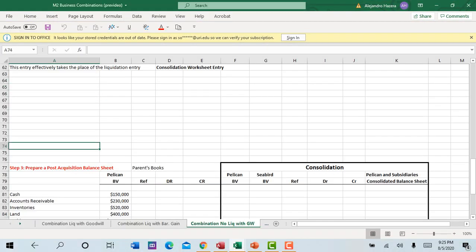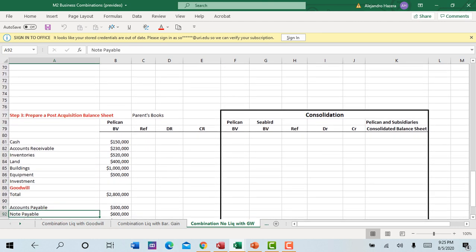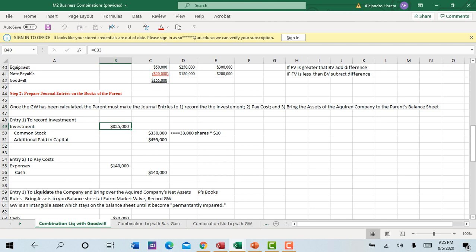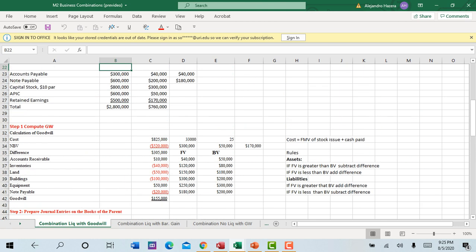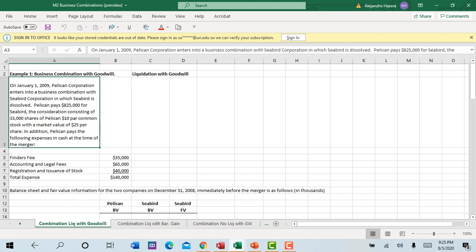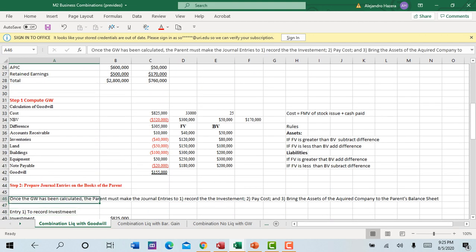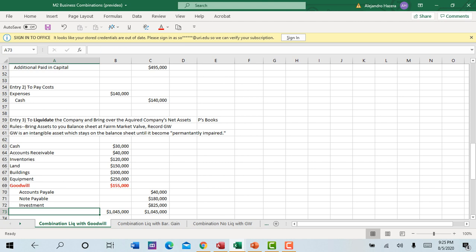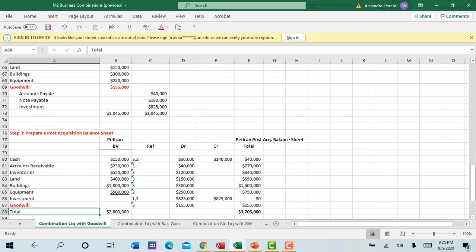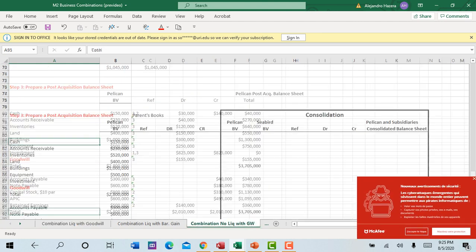Okay, so we're dealing in situation number 4 in a sense, and this combination is going to be very much like this one here, almost exactly. The final result's going to be the same, and the setup is the same. The only difference is in this combination there's going to be no liquidation, so there's going to be no journal entry number 3 down here. So we're not going to have this big third journal entry. We're going to have a consolidation instead.